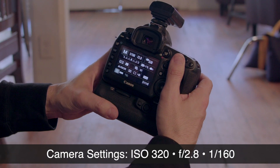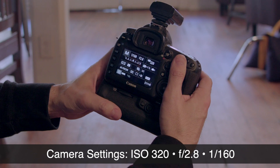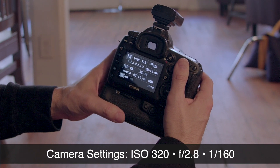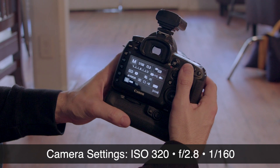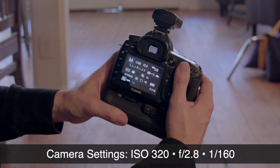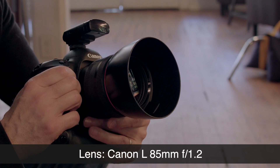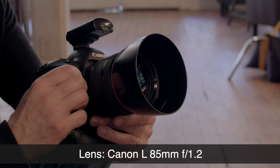For the camera settings today, I chose f/2.8 because I wanted some fall off in focus in the background. Since I chose f/2.8, I had to set my other parameters to balance out the ambient the way I wanted it, so we shot at 1/160th — which can stop a little bit of movement, plus the flashes will do that, because in a lifestyle shoot you're going to have them moving and doing things trying to look like they're in a natural conversation or action. Once I set those to get the ambient exposed where I wanted it, I went to ISO 320. Our lens today is the 85mm f/1.2 from Canon — one of my favorite portrait lenses. It's super sharp, the fall off is fantastic, the bokeh is great. I highly recommend it.